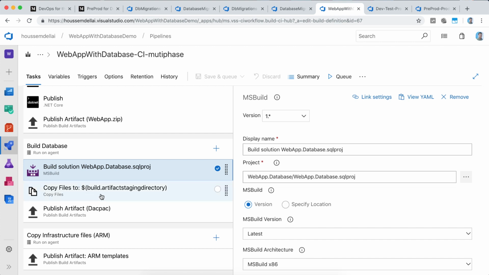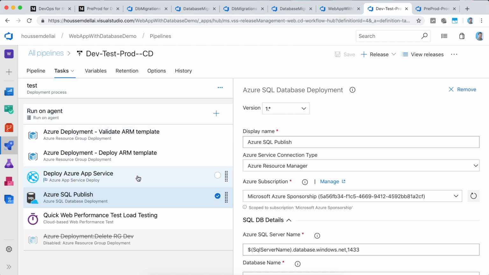Then I'll publish that DACPAC to the drop artifacts folder. Note that I'm compiling it using MSBuild, so this means I need to run this on a Windows agent, not a Linux one. Now from the CD pipeline, we'll deploy the web app, and then we'll get the generated DACPAC and deploy it to the database.